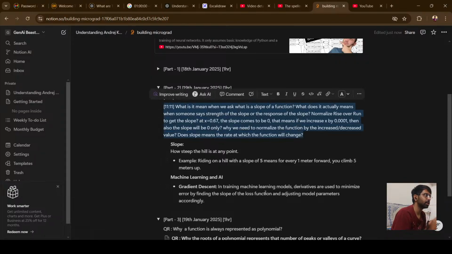Okay, so all of this is covered. We have a good understanding, not 100% understanding, but a good understanding of this, which is enough to proceed further. And for the future, if there is some concept related to derivatives or differential equations or anything like that, we can always search for it.